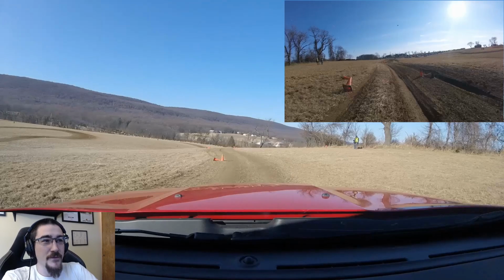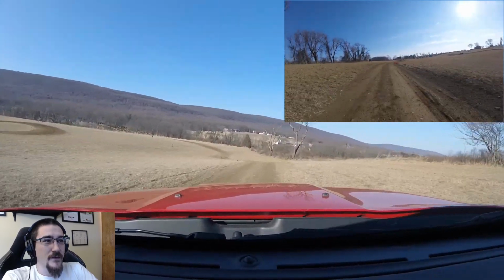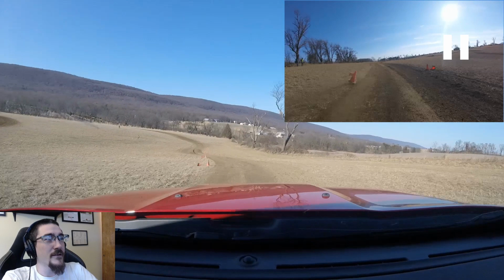But this next one right here, that cone, that gate in particular, was a real struggle for me in the second half of the day. I ended up hitting that cone many times, and what you'll see in common with most of the cones I was hitting is I was committing too early, turning in far too early, especially with how much grip the track had to make the cone.